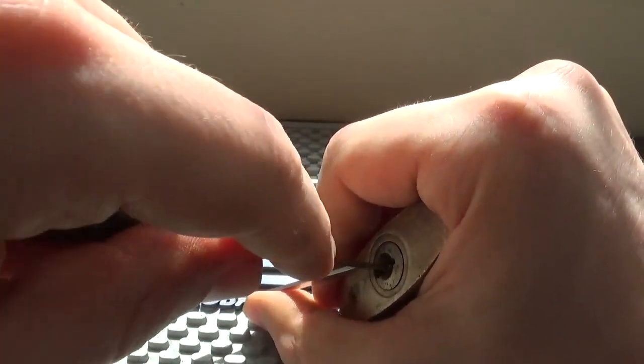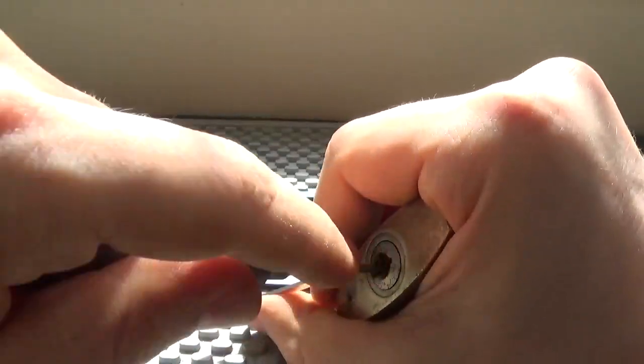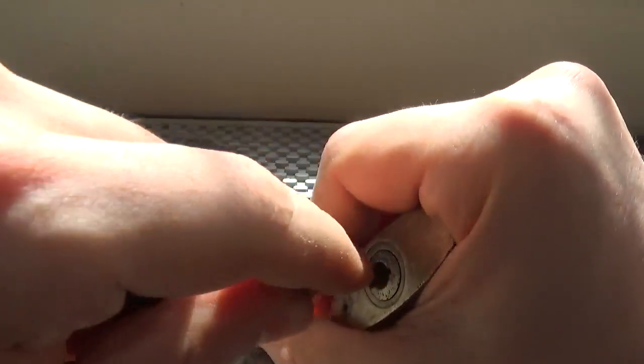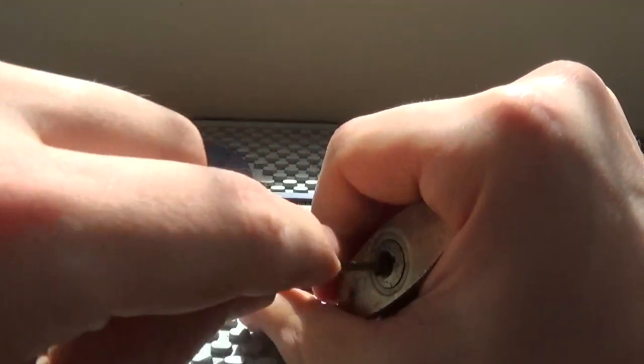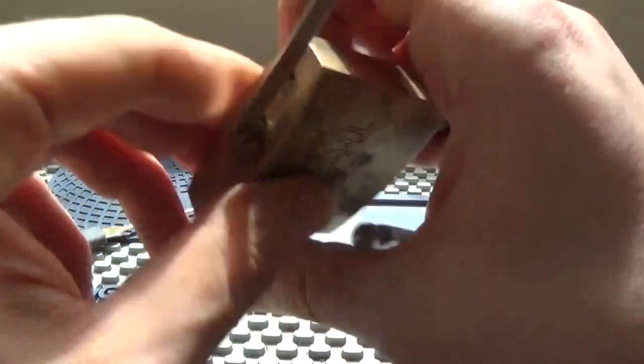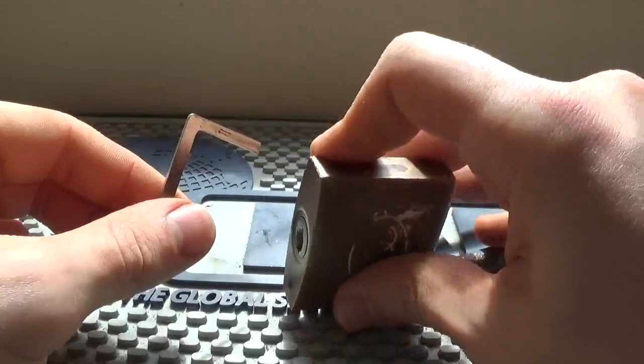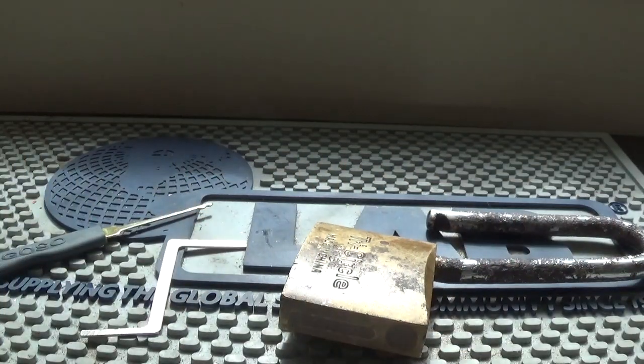I'm not really trying to pick it, I'm just trying to get a random open, to be honest. Might need to put some WD-40 in that core, because he's in dire straits, shall we say. I mean, at least we've got the pins working, right? But yeah, you can see he's still putting up a fight. But then again, is it the rust and all that that's putting up a fight as well?